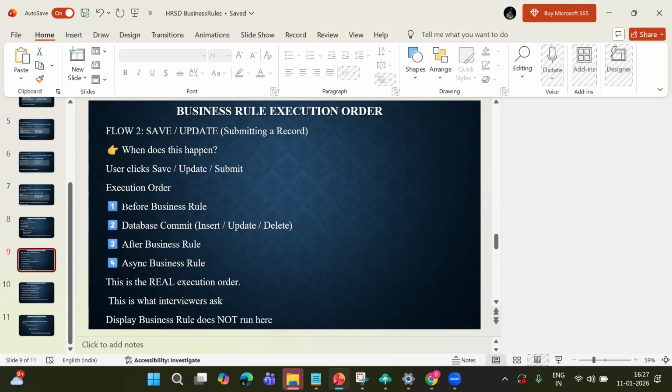So the execution order is before business rule, database commit, after business rule, async business rule. But while loading the form, the display business rule will execute first. This is the main difference. The interviewer will focus on this only.